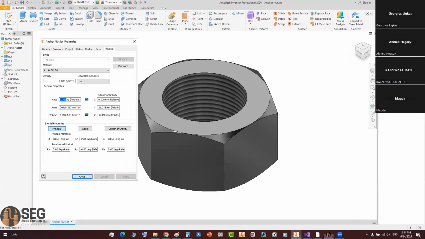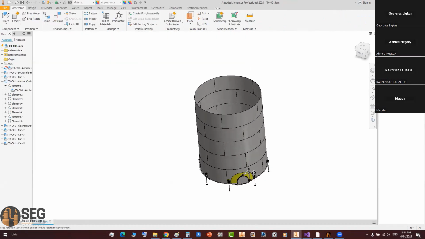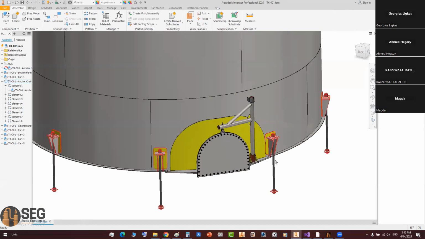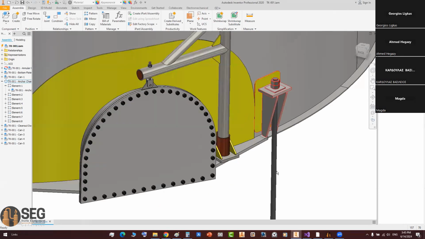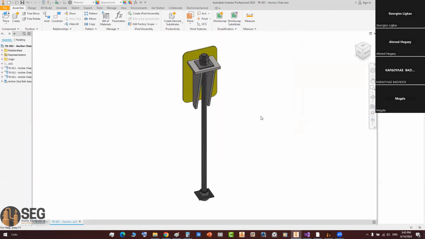Okay, so here we have this assembly of the tank with the anchors like that. And if you would like to exclude this assembly of the anchor from the drawing, you can remove it from the anchor assembly. If you would like to make it disappear on the drawings, you can include it separately. So by that way, you can include it in the model. And if you would like to remove it, just remove it from here, and you can go ahead with the other items.